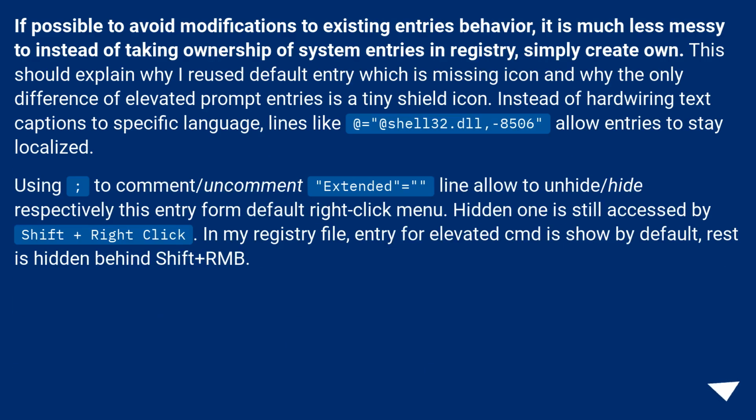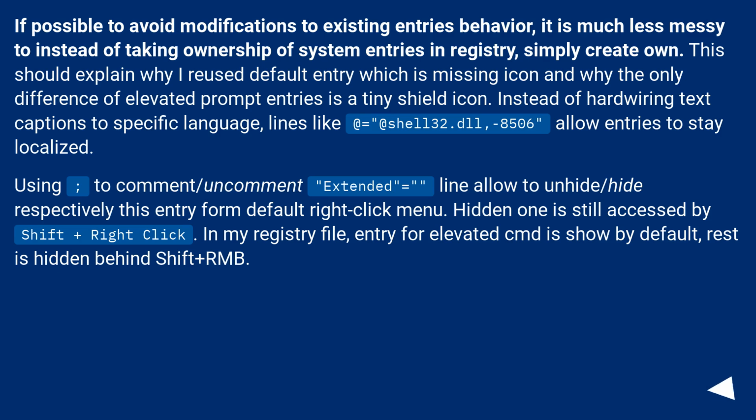If possible to avoid modifications to existing entries' behavior, it is much less messy to, instead of taking ownership of system entries in registry, simply create your own. This should explain why I reuse the default entry which is missing an icon, and why the only difference of elevated prompt entries is a tiny shield icon.